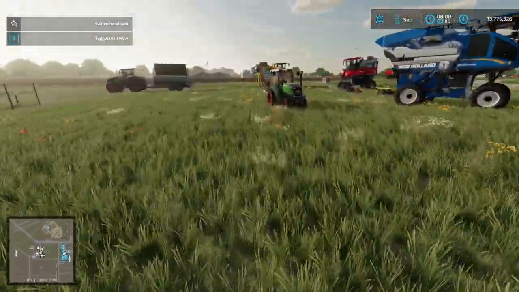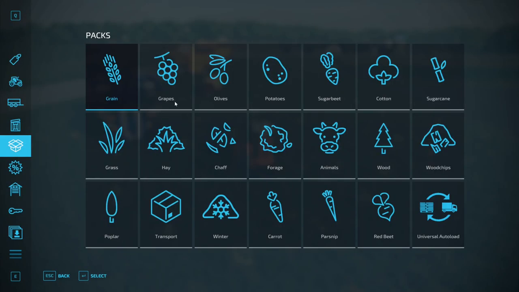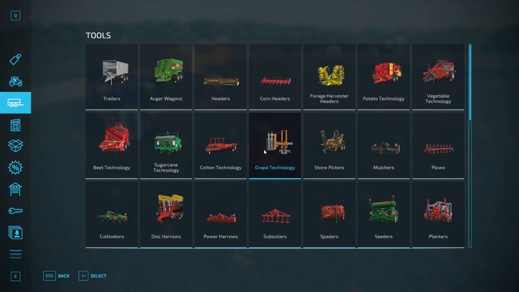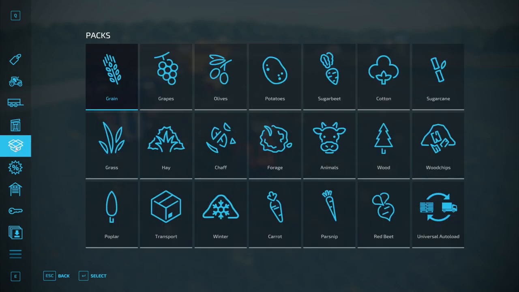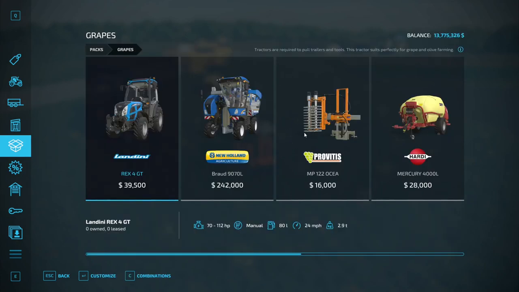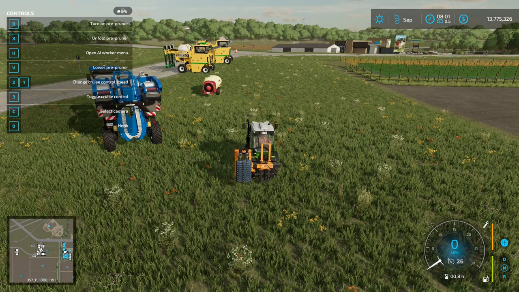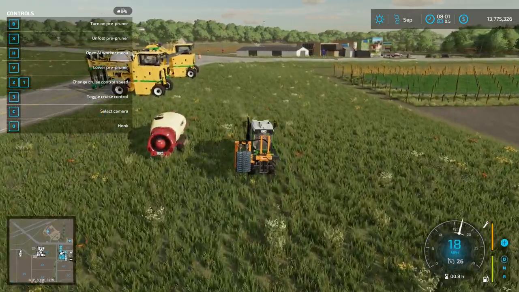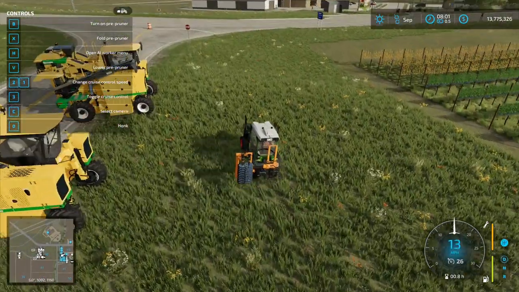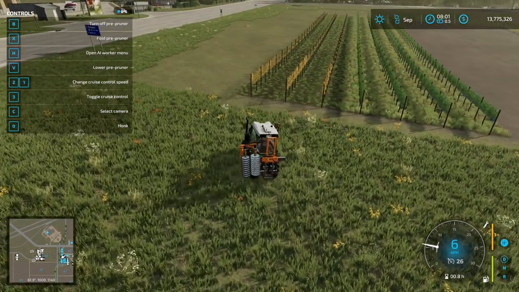The pruner, you see attached to the back of the tractor here, can be found in the store under Grape Technology, and there's the pruner right there. Additionally, we can use the packs, go into grapes and see the pruner there. Now the default position is lowered, but we need it raised. Press V to raise it, X to unfold, B to turn it on.